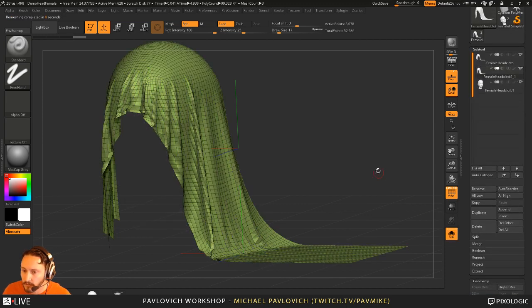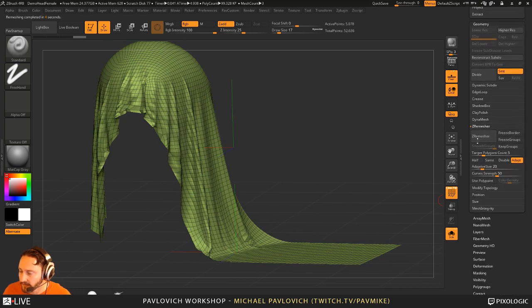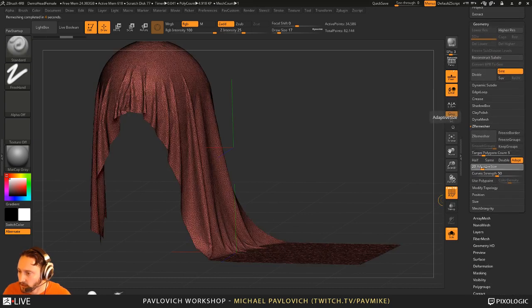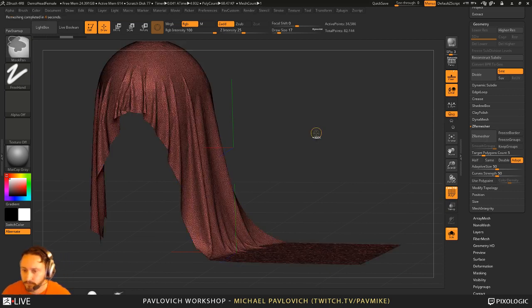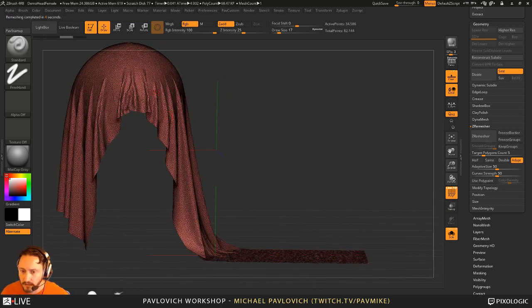And if we go into solo mode here, you're going to see it's doing an okay job. I think 5 might be a little bit low, or my adaptive size might be a little bit low too. If I crank my adaptive size up, it's going to add more polygons than my 5K target, so I can use that to also dial in resolution. And, oh, do I have X turned on? No, okay. And then also let's crank this up to like 8 maybe.